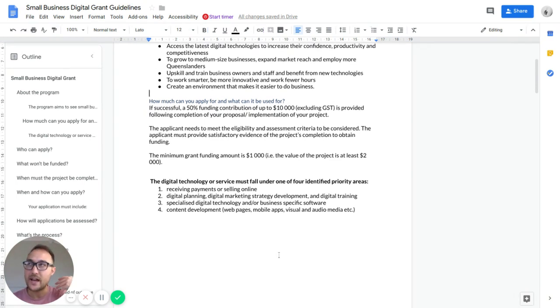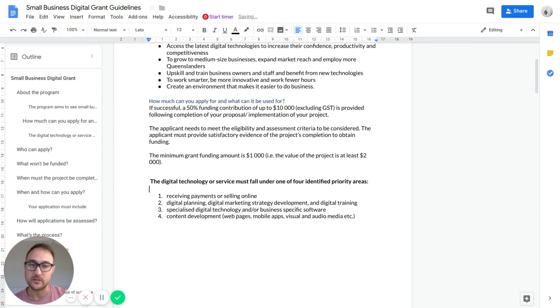So, if you have some objectives that you had in mind, like for example, I was talking to a client the other day, and they were saying that they do bond cleaning around the South Brisbane area, and they want to grow their fleet. They currently have 2 cars or 2 vans, and they want to grow that to 5. They don't have good systems in place. They don't have an online booking form or quoting form or anything like that. They don't have a website. They don't have much of a social media presence. Right now, a lot of their business is from referrals and from real estate agents, and that's it. They want to grow though. And right now they're struggling to find new leads and find new business.